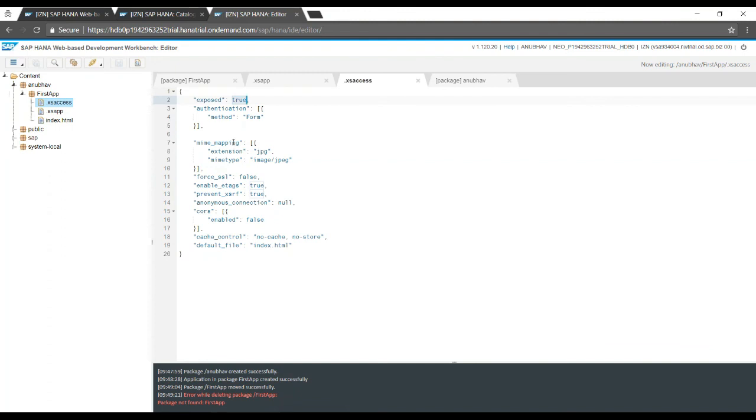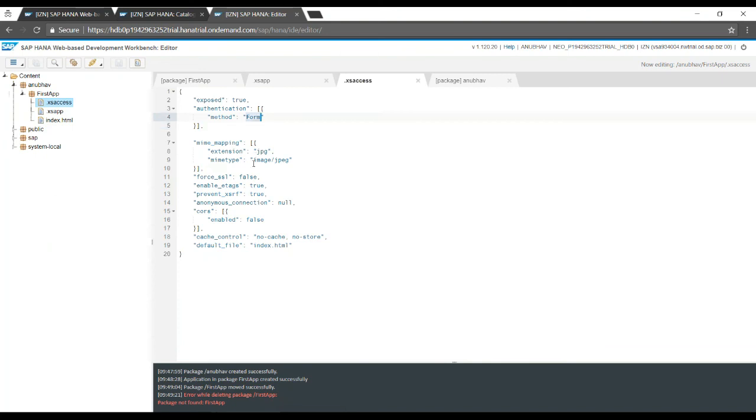And then comes authentication, how users should be authenticated. There are 4 types of authentication which SAP supports: SAML based authentication, form authentication, basic authentication. So those are all the ones which are supported by SAP. You can choose here which type of authentication the user should be asked for when the user is logging in. So form based, basic authentication, SAML, and we also have logon ticket now. So there are a variety of authentication mechanisms which are available here.